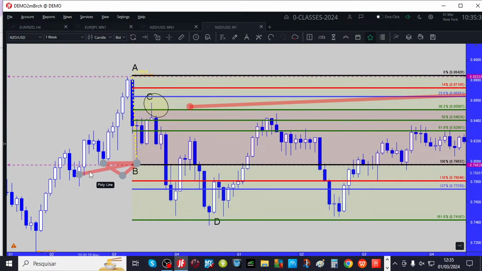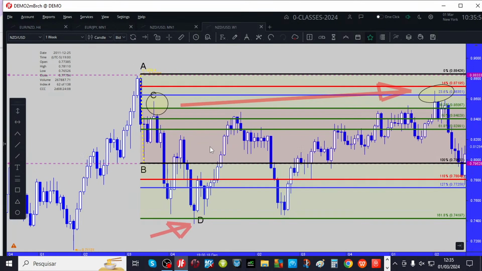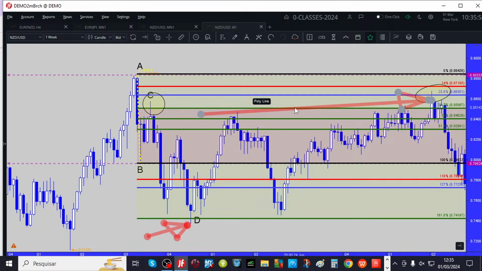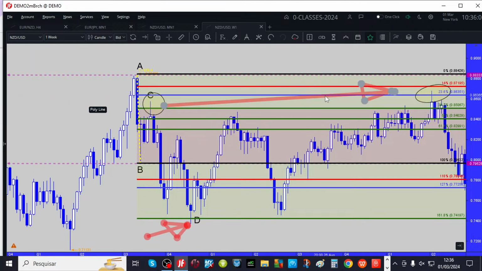A to B, B to C, and green went to green. This is a full circles Fibonacci sequence. Make sense? So pay attention, everybody, not to mix apples with bananas. Just because this is higher, this doesn't mean that this is the C on this one. If you make this mistake, you are going to have Fibonacci completely messed up, which is going to transform to losing money.